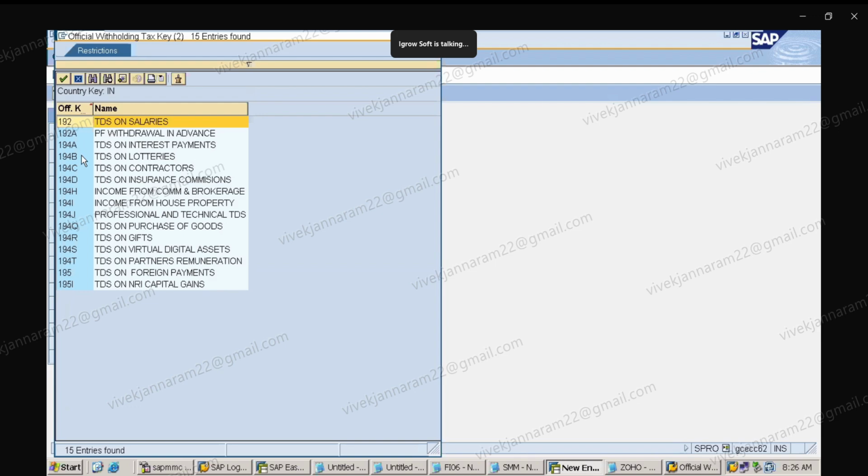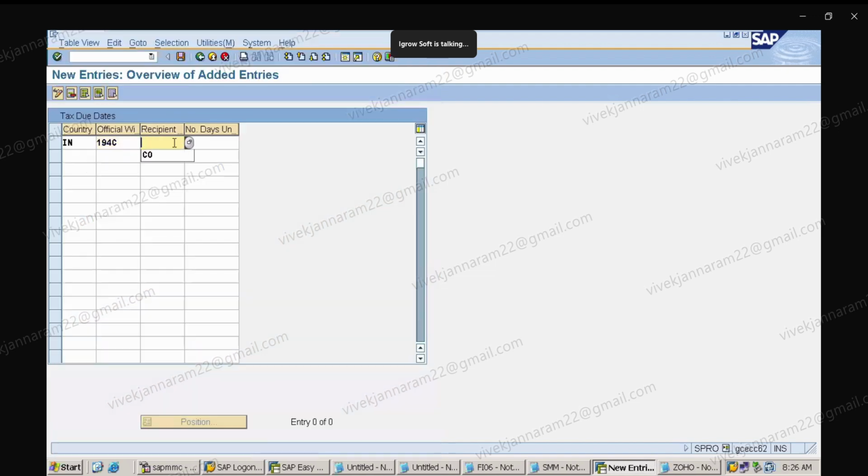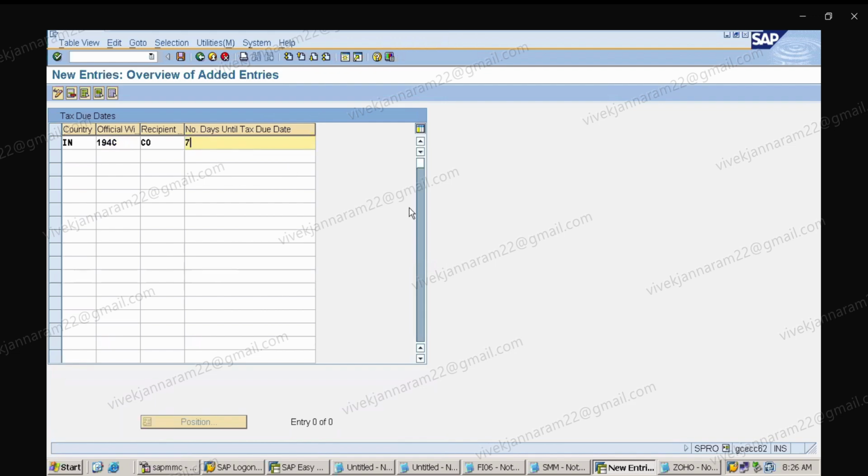Other than that, we have 194C, TDS on contractors. I will pick up this. Then recipient type, it's a company. Number of days until tax due date: how many days will the government give? 7 days. Correct? In India, 7 days, whatever closing is happening. Sir, but in the material they are showing 777. No, it is 7, but a typing mistake. It could be just 7.